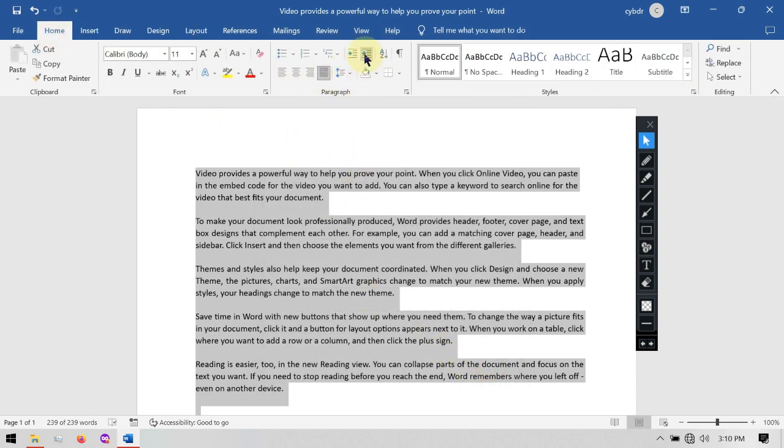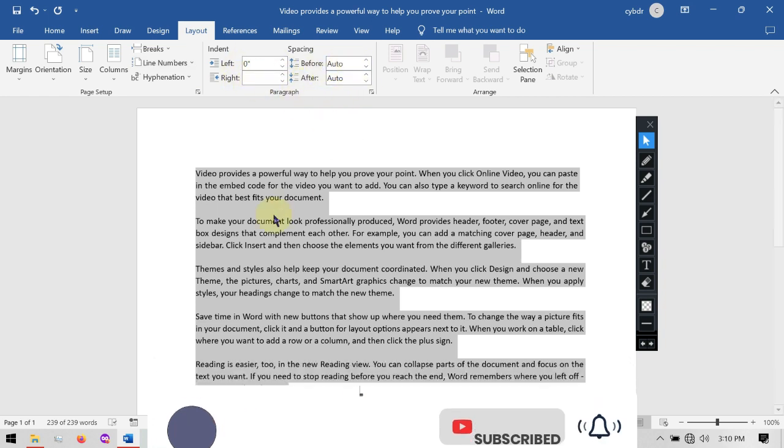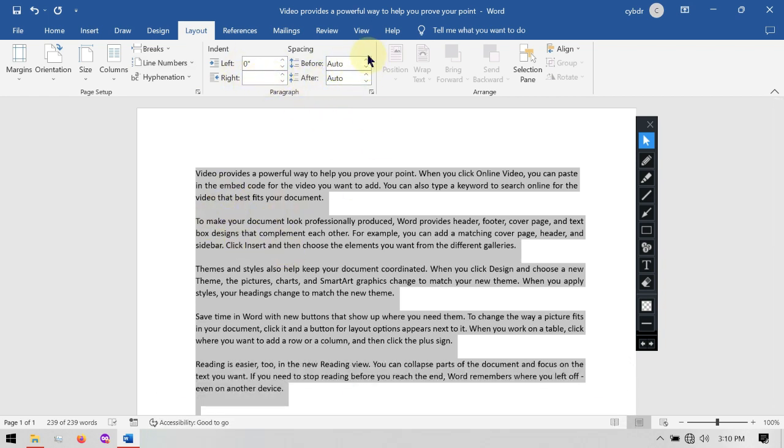So today we talked about the indents, the increase indent and then the decrease indent. This is the increase and this is the decrease. This is what it does. It moves the paragraph to either the left or the right margin. We also came to layout. We talked about either using the previous buttons or using these ones here. We talked about spacing between paragraphs, where you either press before, send it back, or after, like this. So these are just what these buttons are meant to do.